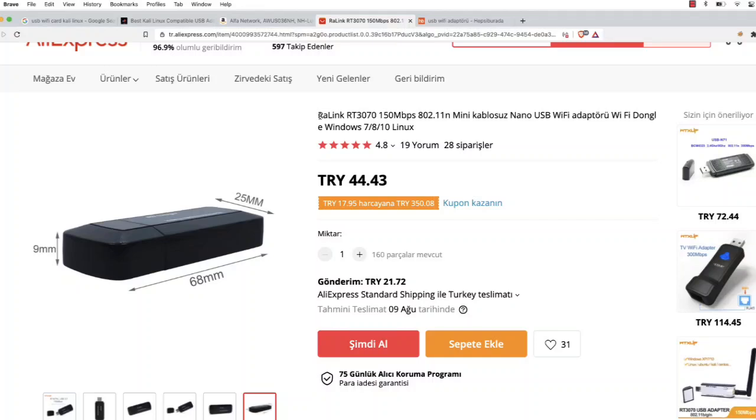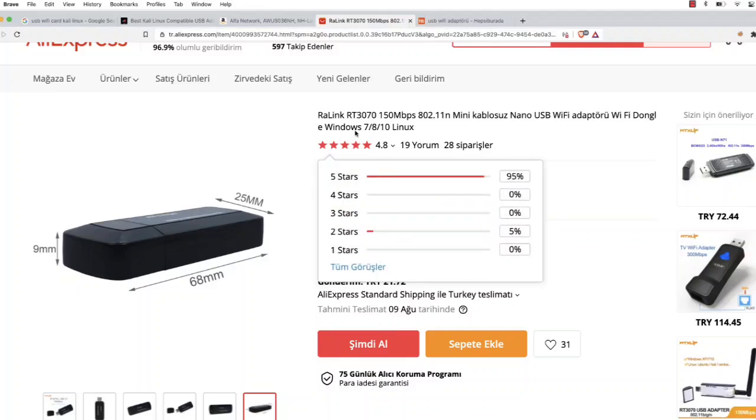For example, I got this Ralink RT3070 and it works perfectly with Kali Linux, and it's something like $5 right now. So you have a good price range over here, starting from $5, ending at $100. You don't have to get something expensive. All you have to do is find something that works. It doesn't matter if it's $5 or $1 at all. Just find something that works and you can perform wireless cracking and Wi-Fi penetration tests and stuff.